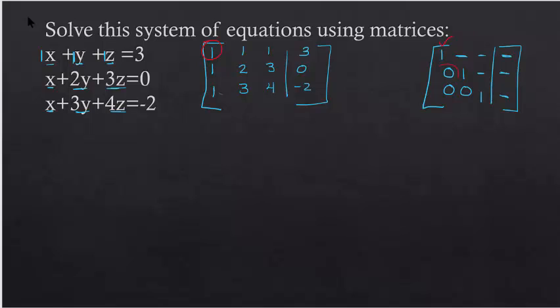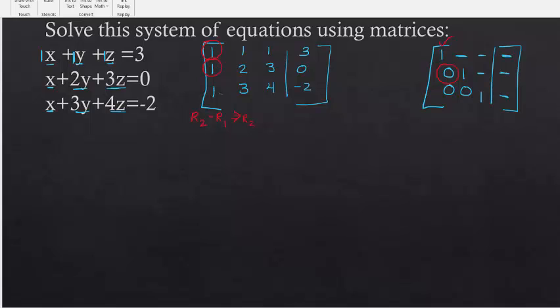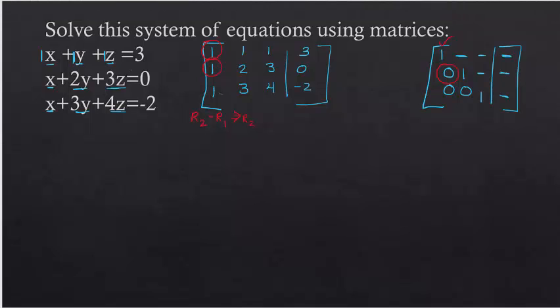All right, so let's look at the next one. We want this to be a 0 now. How can we change that into a 0? Well, we could do row 2, take away row 1 for our new row 2. All right, so let me get a different color here. So we'll do row 2, take away row 1. So this is going to be -1, -1, -1, and -3. And that new matrix now is going to look like 1, 1, 1, 3.